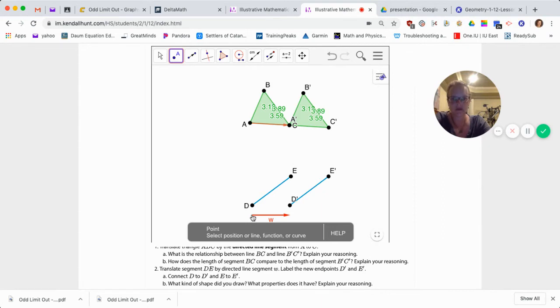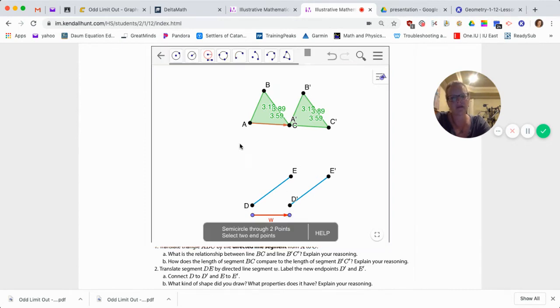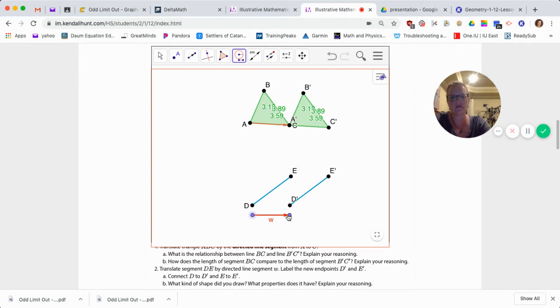If I get an endpoint of W of this vector, this directed line segment, and use those endpoints to measure a circle, and put that circle at D, we see that D prime is there. I'm going to ignore that for now because I want to show that happens on my own. I want to do it again because I would like to show that E is going to move the exact same amount. See that? But we're not done.